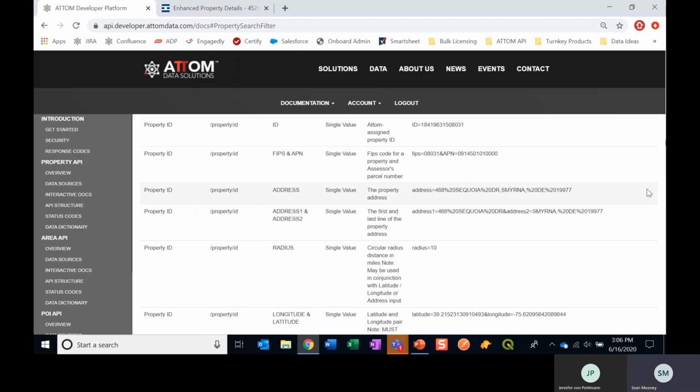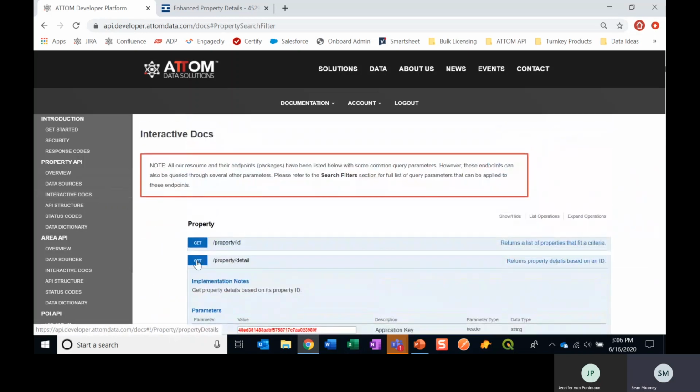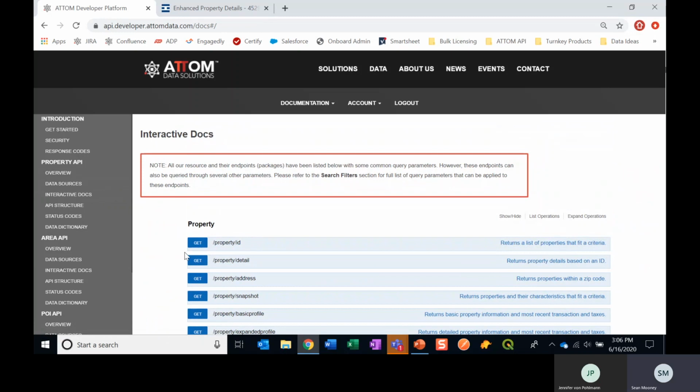Now, before I continue, I want to take a quick detour to explain what I mean by endpoints, because I've been using that term quite a bit. So think of this API as a menu at a restaurant. So I'll use an analogy of a restaurant menu. These endpoints are like items on a menu.